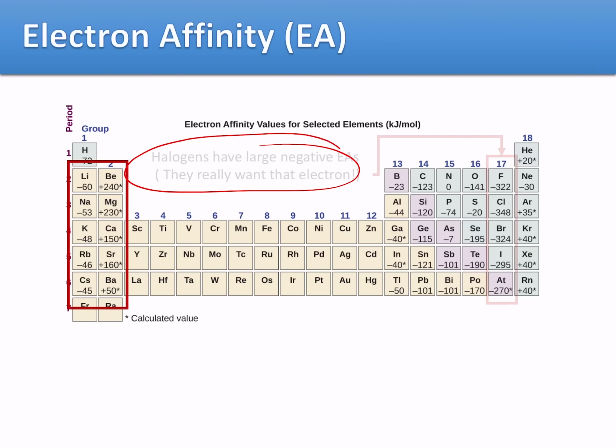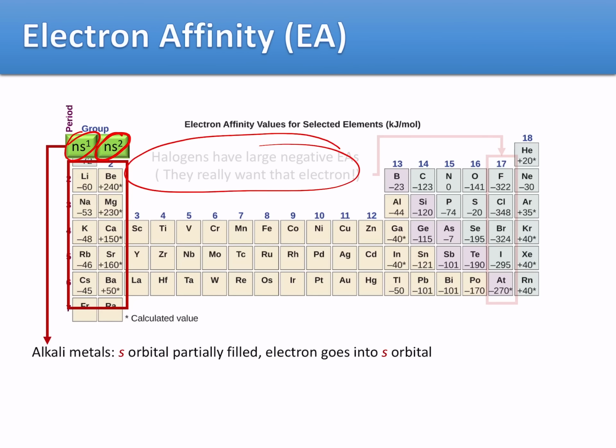Now, an interesting case happens with group 1 and 2 metals, and the one thing that you have to remember is that for these metals, in group 1 the last electron configuration is s1, and in group 2 you have s2. Okay, and the impact that that has is that, for example, for an alkali metal you have the ns orbital, and you only have one electron there. So adding another electron, it goes in the same orbital. Okay, you gain stability. You are pairing those two electrons, you are filling up that orbital, which gives certain stability.